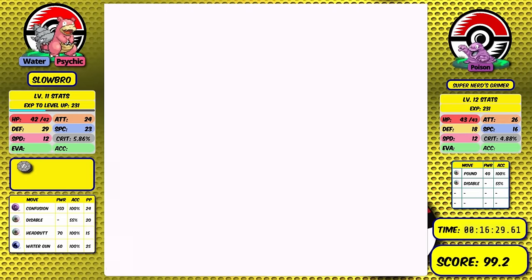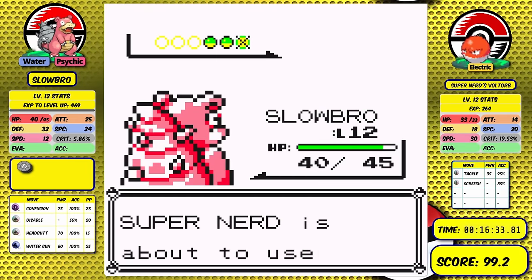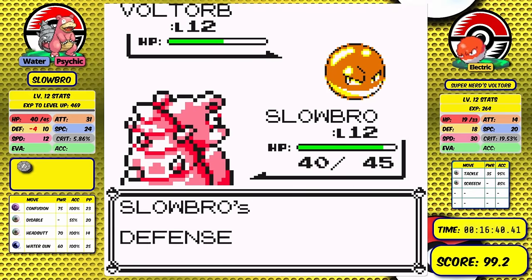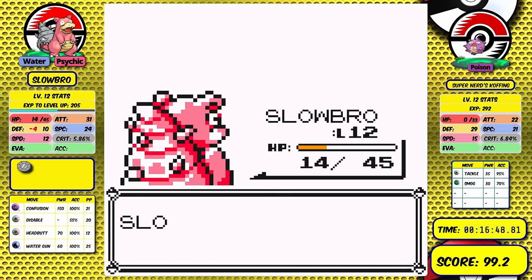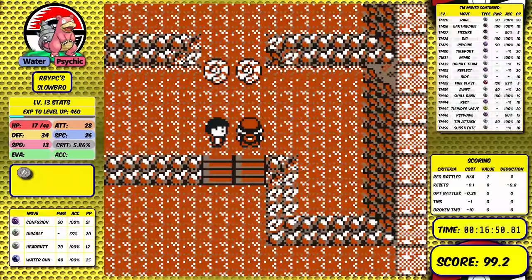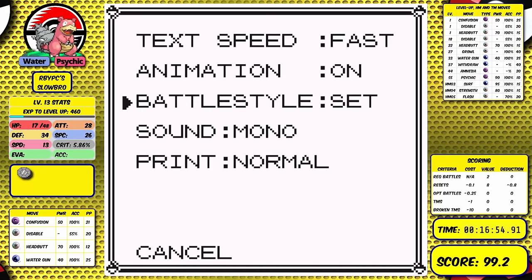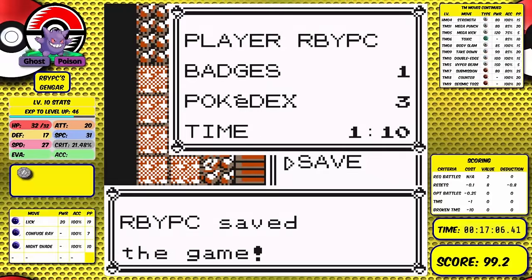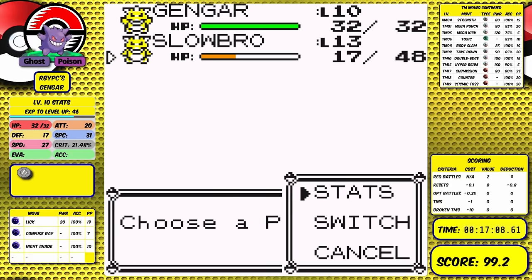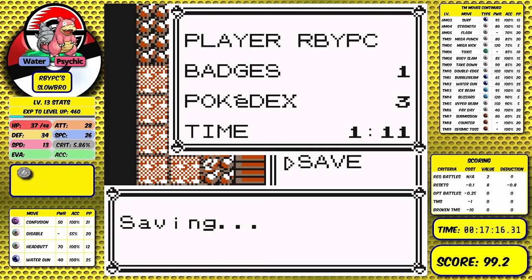There he goes. And we can just go Confusion twice there. Easy. I think even Headbutt's good here. Nice 3-hit KO there. And here, nice 2-hitter there. Perfect, perfect. We get to level 13. Let's make sure that we have set battle mode on, since we're not going to be swapping our Pokemon around. So here we can save the game just before Jesse and James. And here, let's just see if we have enough HP.